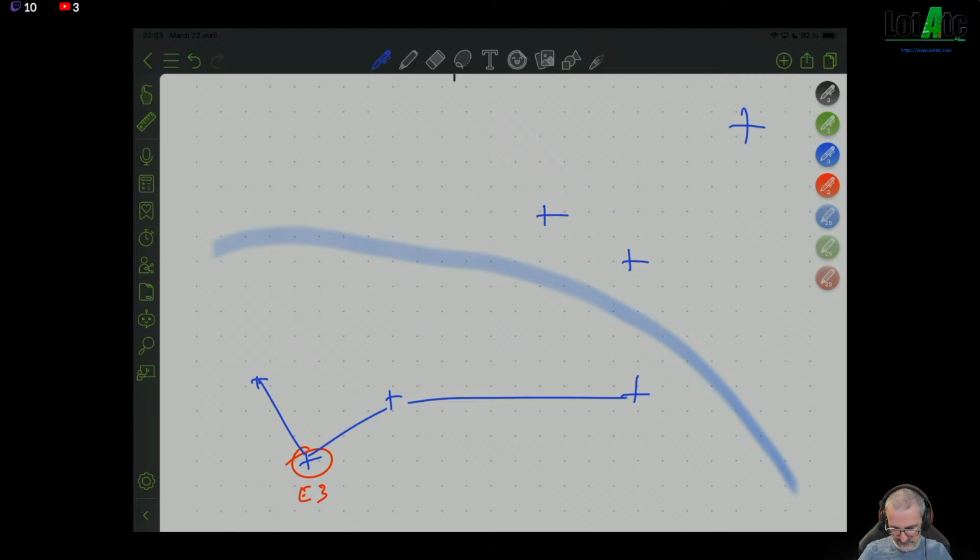And then if this one and this one have the range and can communicate, you can create another network here.